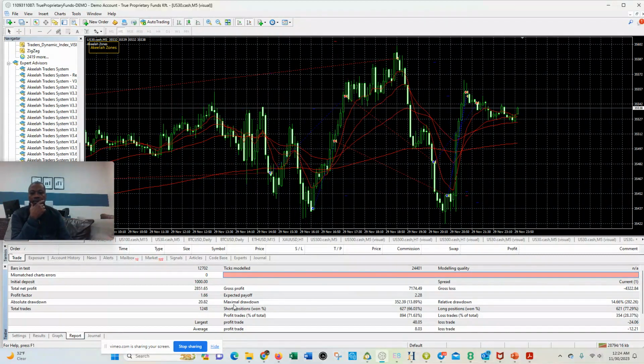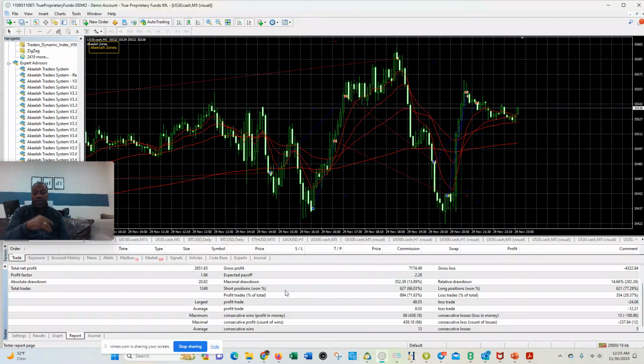Over here, our maximal drawdown is the maximum amount that our account balance ever dropped from its highest point. You remember sometimes we got up as high as $2,800 or $2,500, and then for a period of time we had some losses. Well, the most continuous losses that we had was $352, and so this has been pretty profitable. This is some of the summary results here.